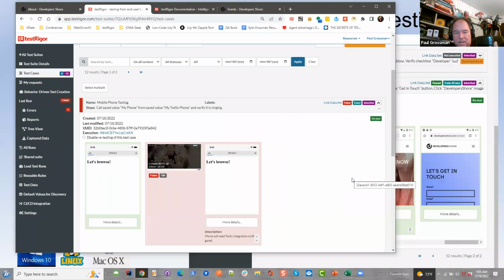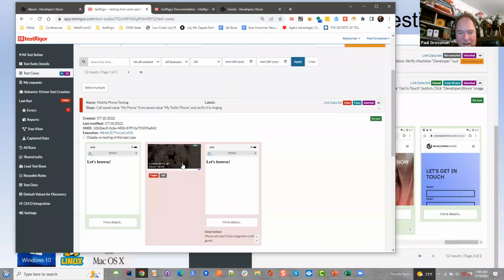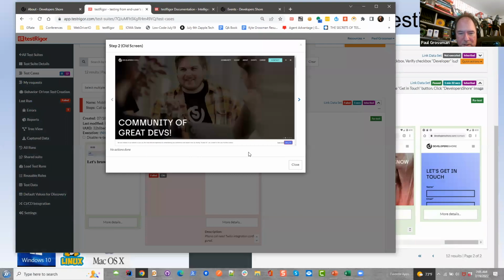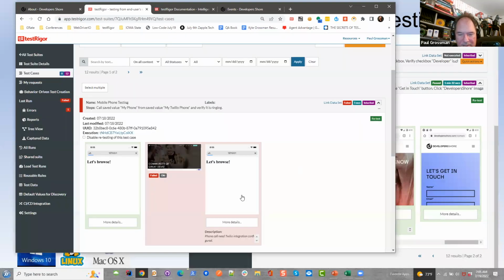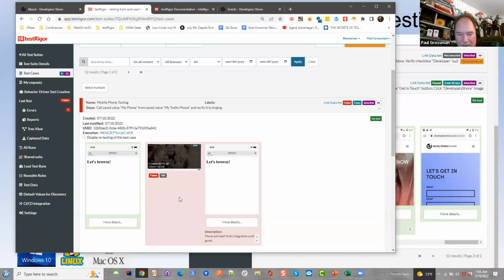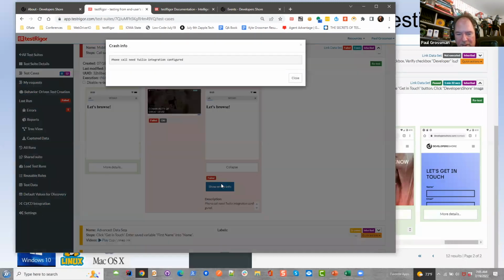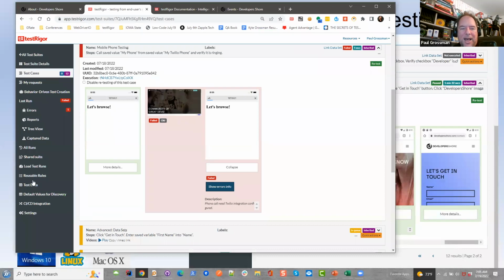Here we go. And we actually threw an error. This is okay, part of a demo, because I like to throw an error to show what an error looks like if it has a problem trying to find something. It did go to our application out there and had a problem going over to try and do a browse. It does give us full details, so we do have one extra demo over here. It says phone call Twilio needs to be integrated and configured.